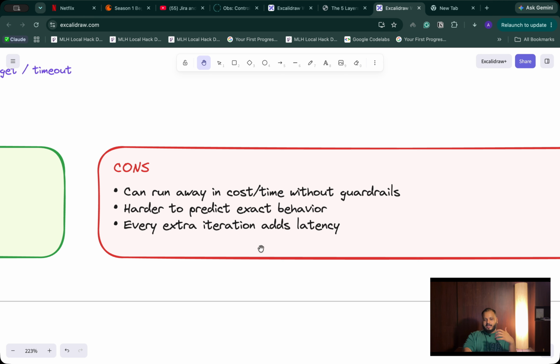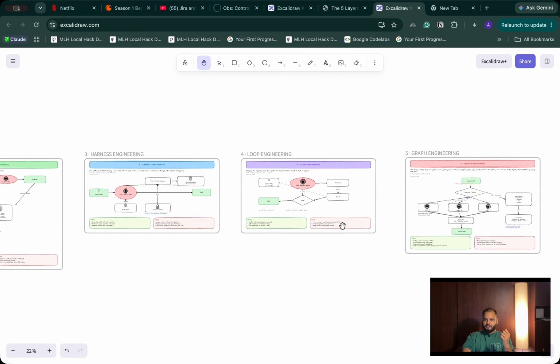Every extra iteration adds latency. Let's say you say, hey, write hi to it, and it might think a lot of things and try this and that, and every time a loop happens, it will take a lot of time. Each loop is a full circle around every tool call, extraction of the data, writing something, and all these things add latency. So this was one of the issues.